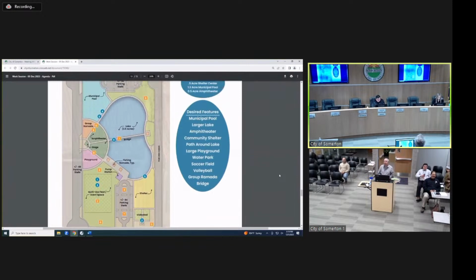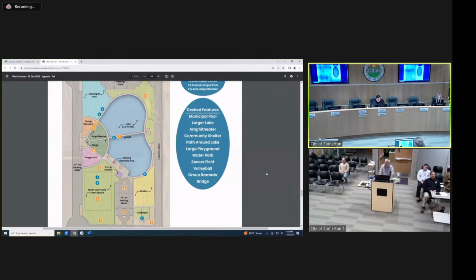So the amphitheater, if you have some sort of stage events that there's a quiet moment or something like that, if you have a playground that's adjacent to it or a group ramada that's adjacent to it, it can be a noise factor and could compete with that. So it can be addressed. It's just a challenge that would have to be addressed.